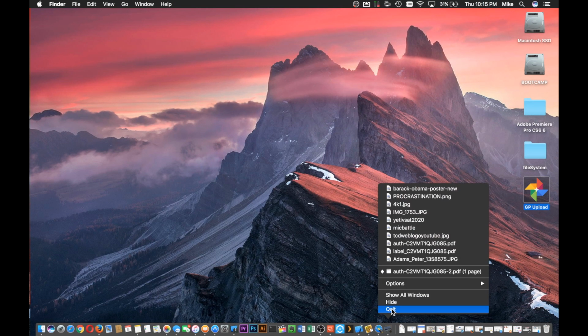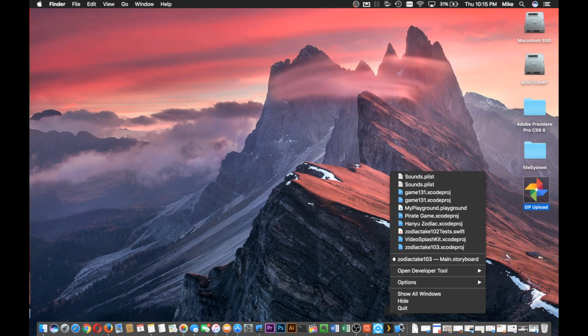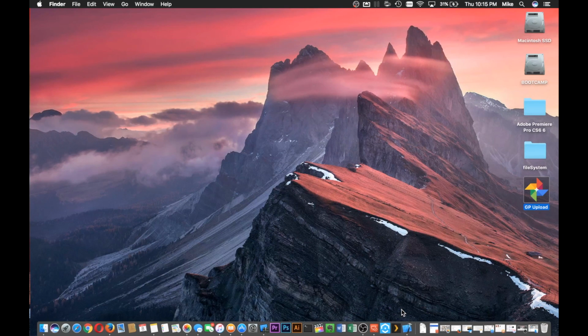So what I'm going to do now is right click on it and quit. Secondary click and quit. We're going to get rid of all the applications that we're not currently working in. That greatly improves the performance of the computer in the app that you're currently working in.